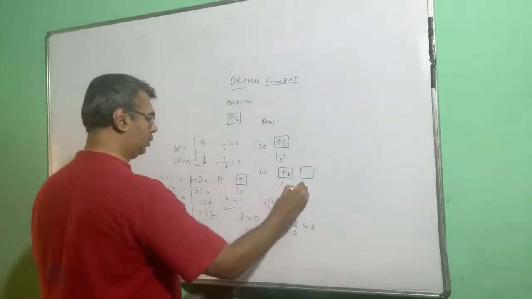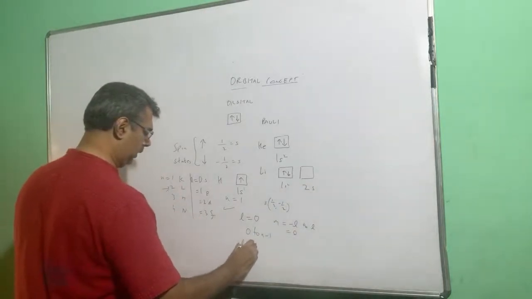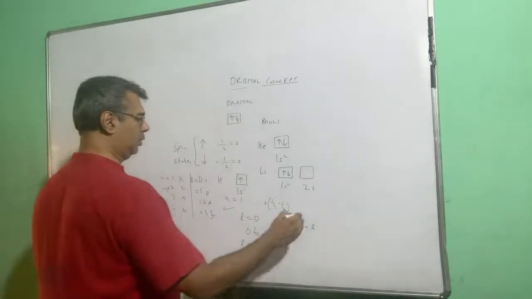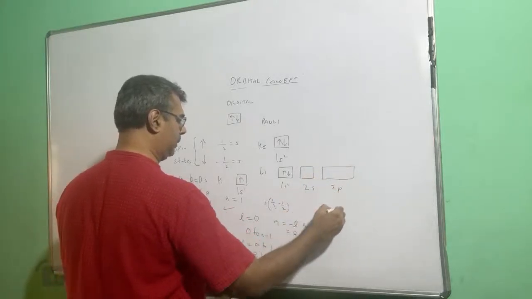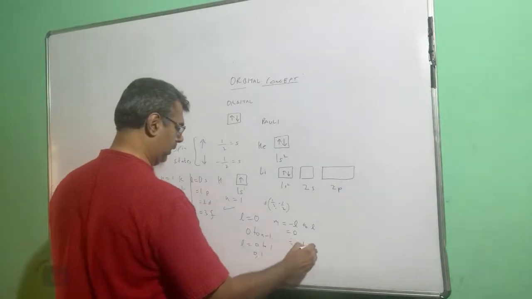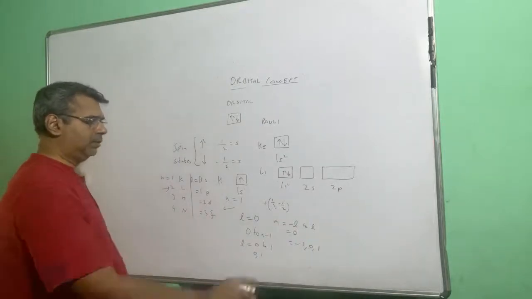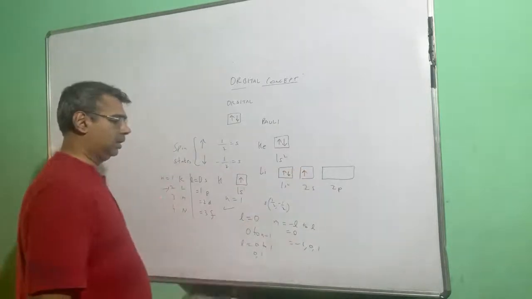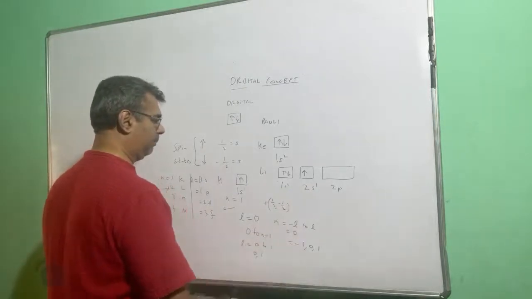In shell number 2, the value of the azimuthal quantum number can be anything from 0 to 1, so it can be either 0 or 1. If it is 0, it is 2s, and if it is 1, then it is 2p. But if the azimuthal quantum number is 1, then the magnetic quantum number can be anything out of -1, 0 and 1. So we don't have to worry about that right now. Let's just focus on the third electron of lithium.